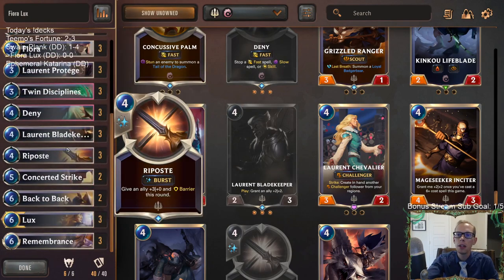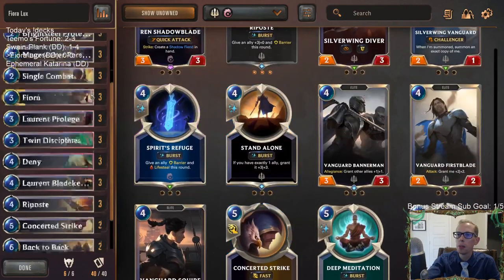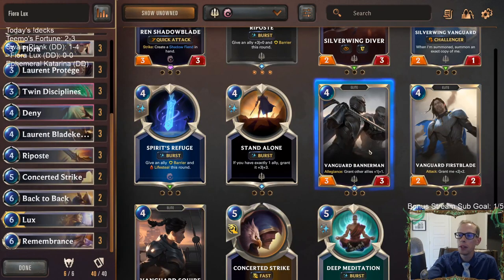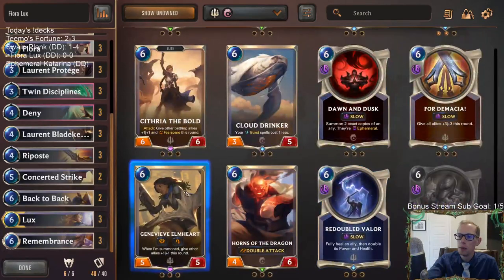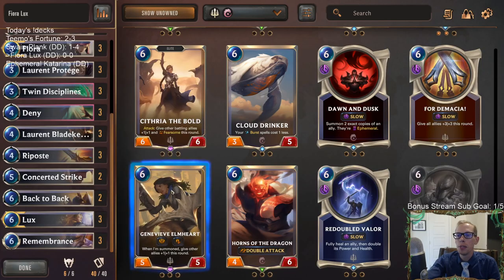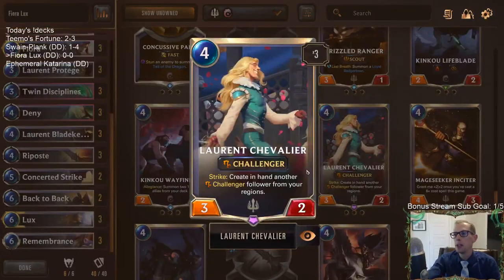I'm skeptical on Bladekeeper, if that's going to be better than playing other cards. We only have six Ionia cards, so I don't know if we'd be a Bannerman deck. We're not really going that wide for Bannerman, but still, we could have cards like Jewel Protector, Swiftwing Lancer, Genevieve Elmheart, especially Elmheart. I'm skeptical the Bladekeeper is going to be better than any of those, or even Laurent Chevalier. I've been very happy with this card recently in other decks. But we're going to try this out.